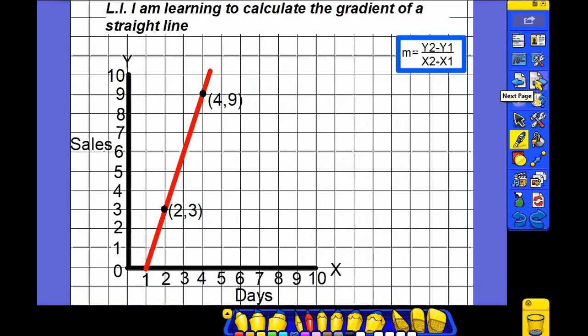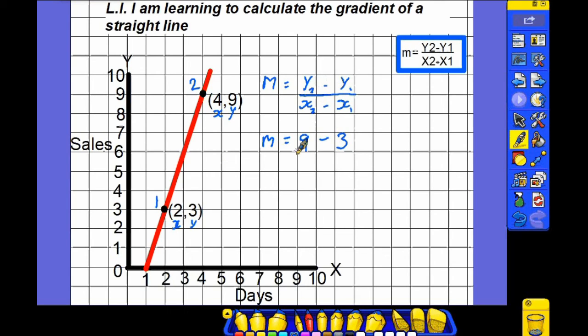Okay, well let's try this on a different graph. You can see here that this graph is a little bit steeper this time. And it appears to be going up at a much sharper gradient. Let's label our points again so we know that this is going to be coordinate number 1. It's the one that comes earliest on the line. And this is coordinate number 2. And once again, let's just stick to the formula. M equals y2 minus y1 divided by x2 minus x1. So y2 then. Well, here's our y, here's our x. Here's our x, here's our y. Right. So y2, we have 9 again, and y1, we have 3 this time.